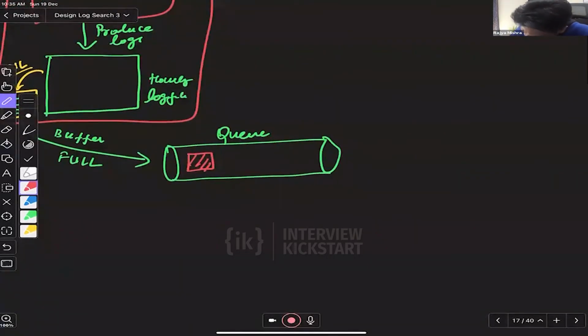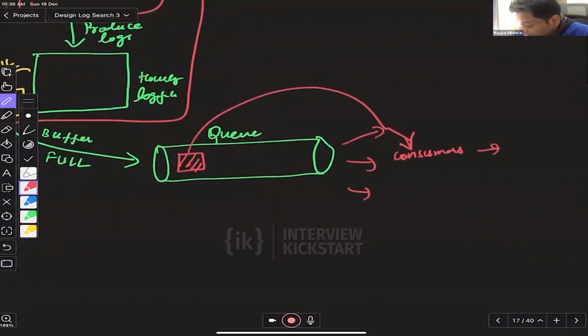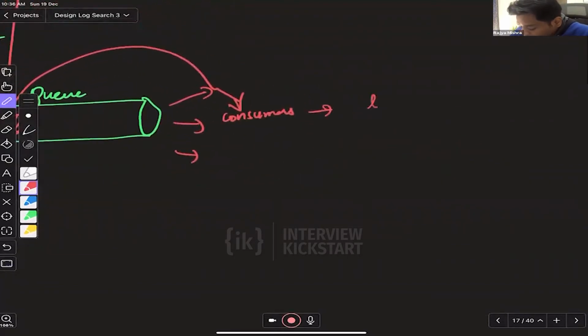Now the consumers are running here, so one consumer will read this message, and then it will talk to the log search service that please process this message.